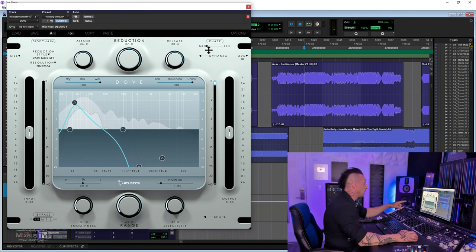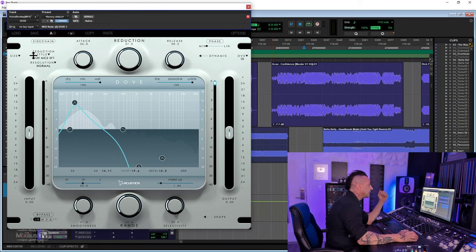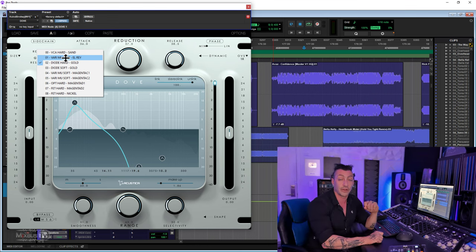Right, you saw there when I switched from the Varimu to the Fat, which just dropped the low end so much. Again, one more example of how important it is that you spend time and understand the various reduction styles. And most likely Acustica Audio will add more, so we will have even more versatility. But again, Dub is not just for S's or hard consonants. It's great at it. You can really control any part of the spectrum, multiple parts of the spectrum, in a very natural way. I'm already thinking about uses of Dub in mastering, definitely.